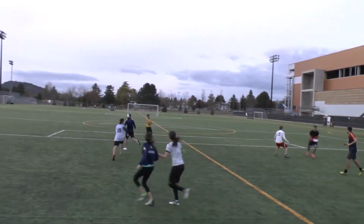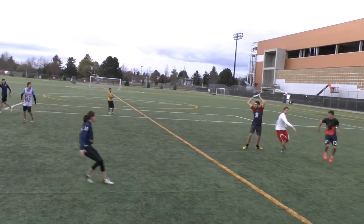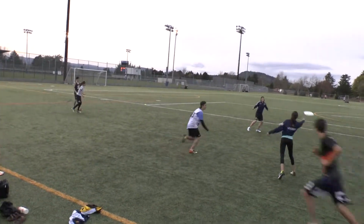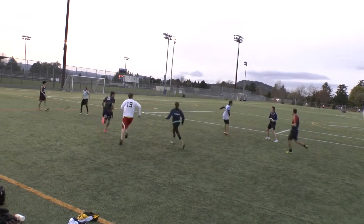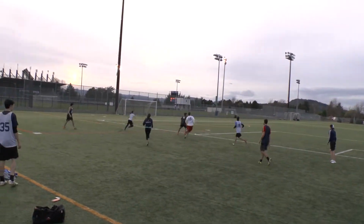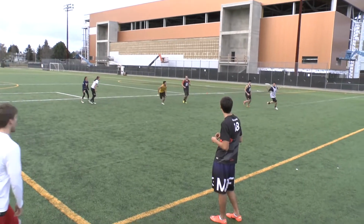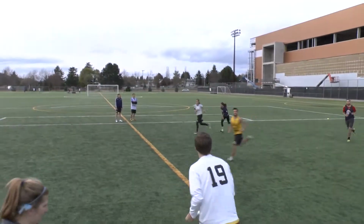The whole purpose of this drill is to teach kids about swinging the disc and why it's important to move the disc laterally before moving it forwards. So we're kind of emphasizing and over-exaggerating the fact that they're getting this huge advantage by moving the disc laterally on the field. So they're going to end up getting this advantage.